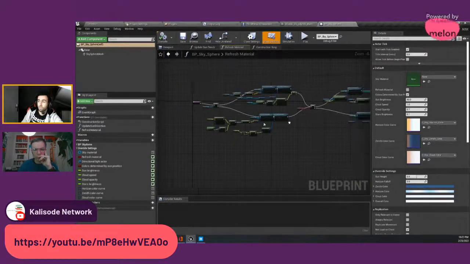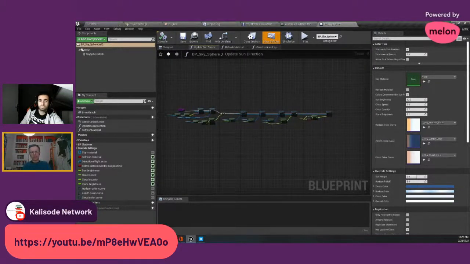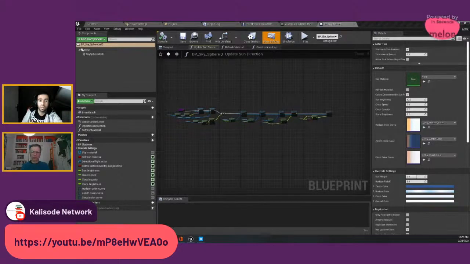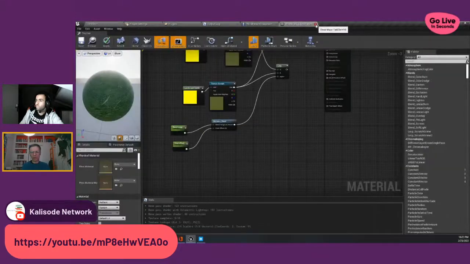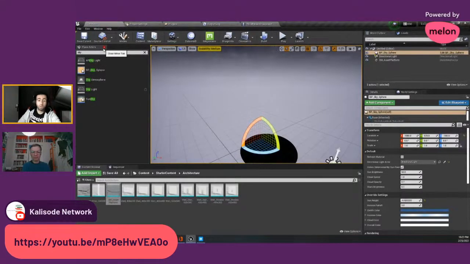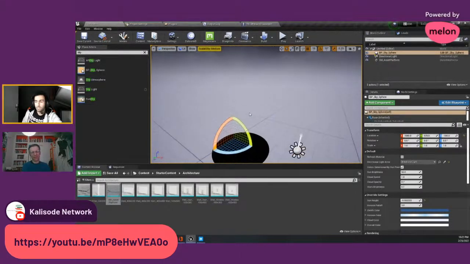It's all coded with the node program, all this has blueprint coding behind it. These are all ready to use, but somebody has coded them from scratch. It has an interface, and on the right side of the screen, in that column, with all the values, or we can do it manually, which is not efficient for beginners. Or you can go ahead and search for a beautiful sky in the marketplace. I'm sure you can find a lot of great stuff, get something and you are good to go.